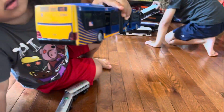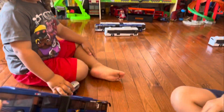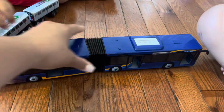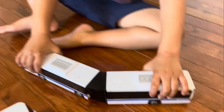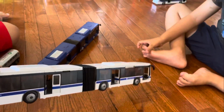What is this called? This is called an articulated bus because it has this little accordion right in the middle of here, and it moves, so it easily makes turns. You can also call it the bendy bus. Yeah, that's what we call it. Oh, this one is cool too. This is the older model, right? Yeah, of the articulated buses.